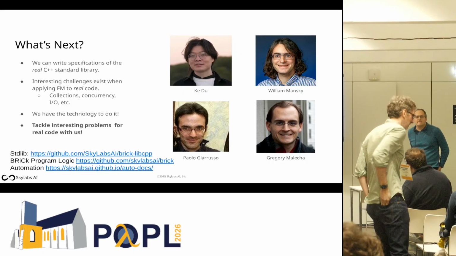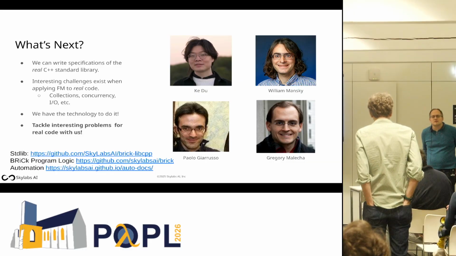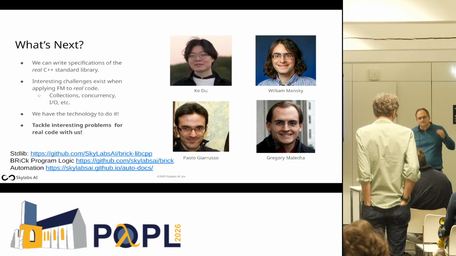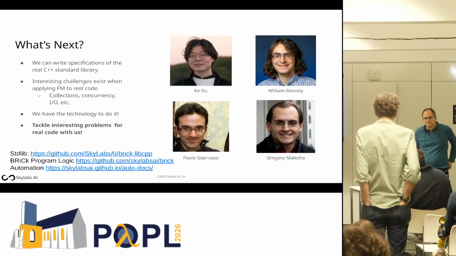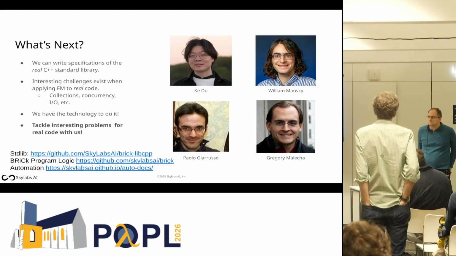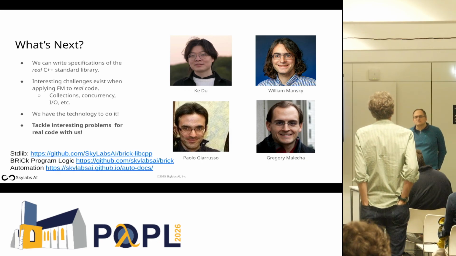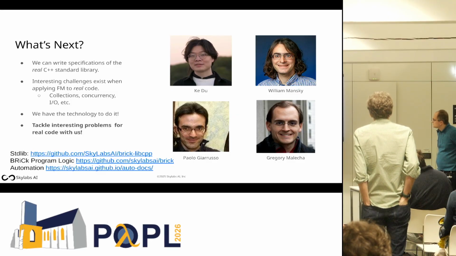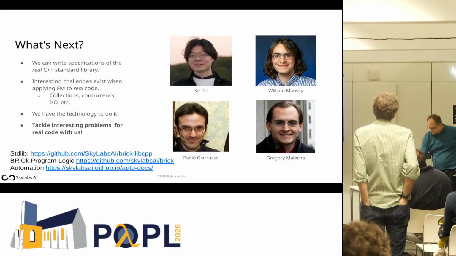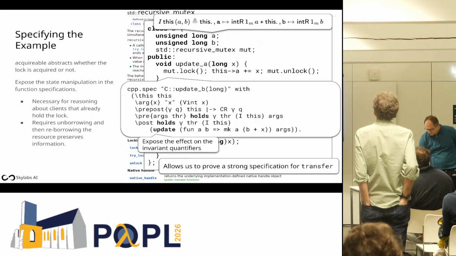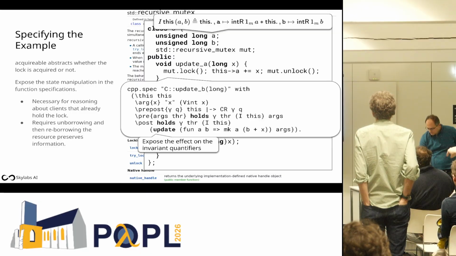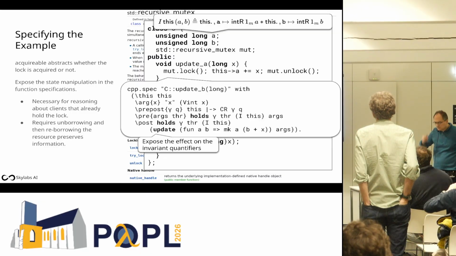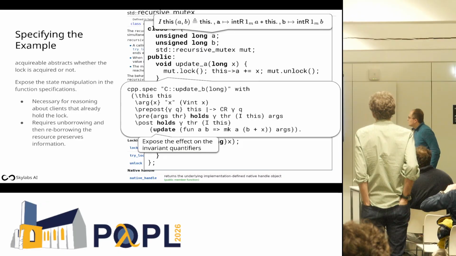I was wondering whether there was any deep reason why you merged the current acquisition count with the other stuff in this access predicate, because it seemed like then you have to tease it apart again in the spec, and you also were updating one but not the other, so you have to tease it apart again for this lemma, which lets you switch between held and holds, and here you have to update just one field. It seems like usually these would be separate.